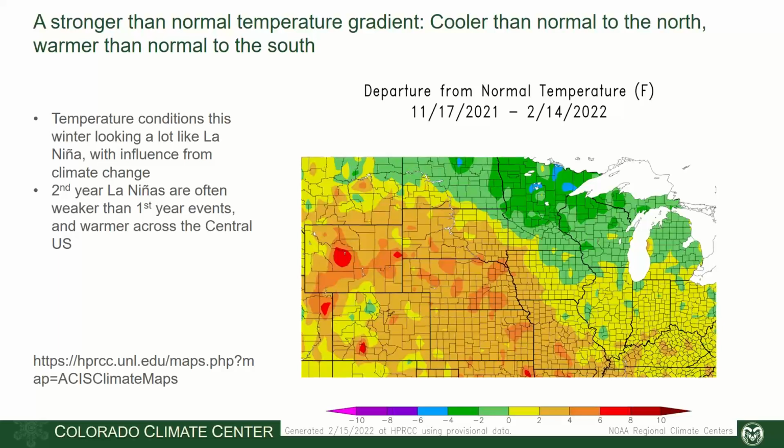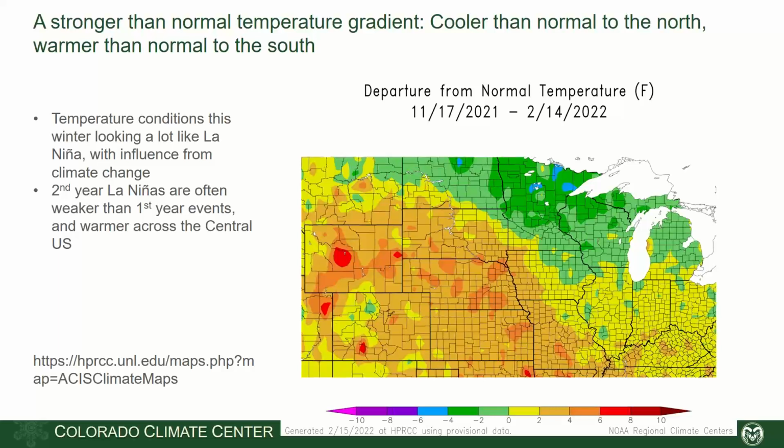And we see that much of the Central Plains extending into the west portion of our region in Colorado, Wyoming, and Montana have been warmer than normal. This is somewhat typical for a La Nina year like we're experiencing, in that you see cooler anomalies to the north and warmer anomalies to the south. The cool anomalies don't extend maybe as far south or west as they often do in a La Nina, but we also have to factor in that with a changing climate, it's often warmer than our historical averages, so we get a bit of a tilt going that way.